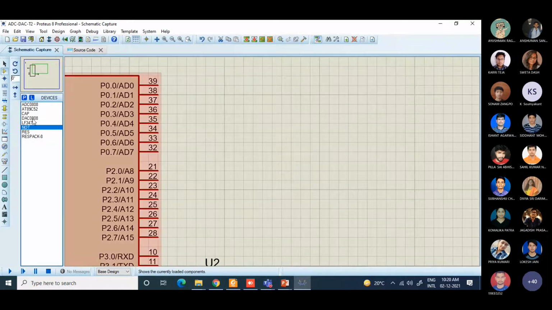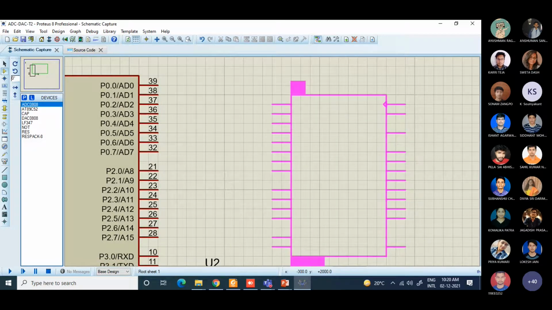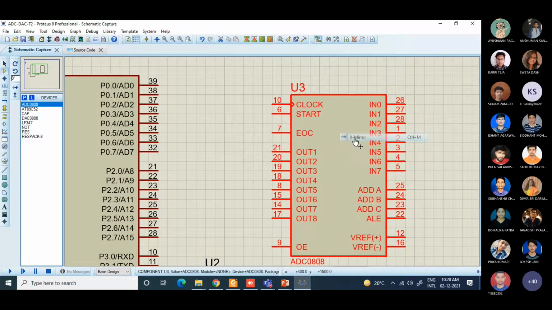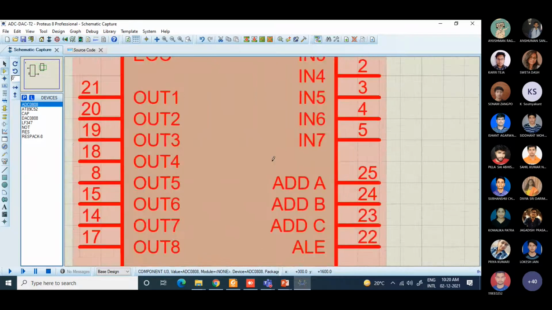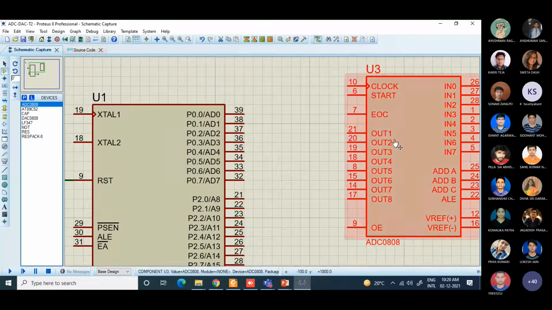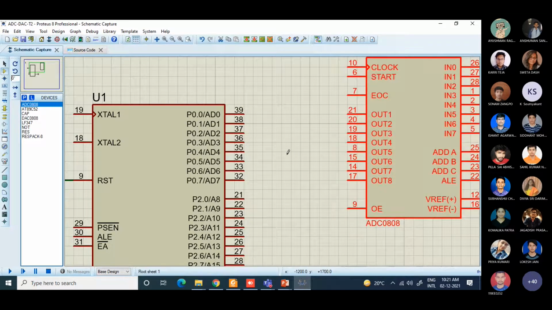Now we can go for the ADC. Now you can see that the input channel is here, and the digital output should be connected to the microcontroller there. So we can again go for mirroring, and then, sorry, we can connect this way. Now you can see this is P0 and out one is also.